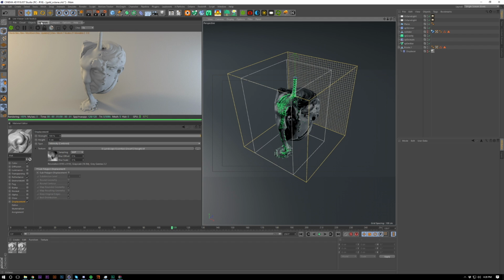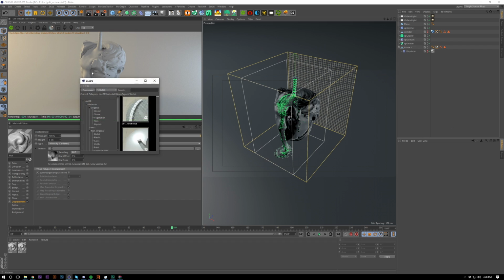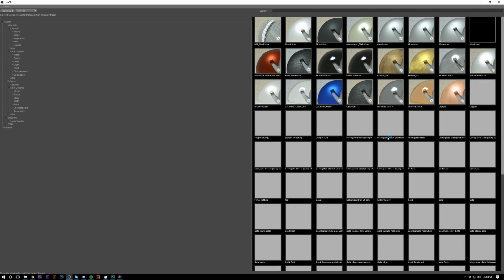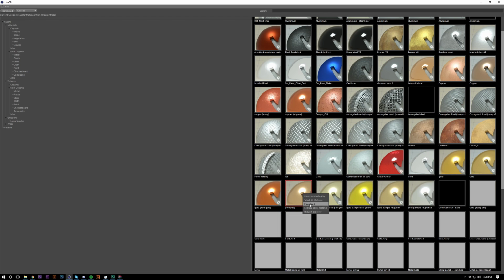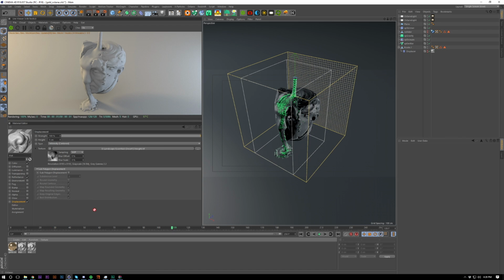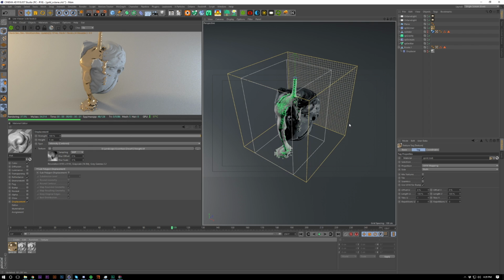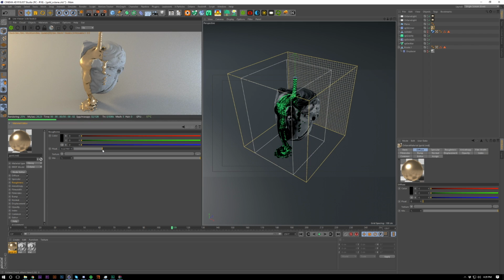Let's go and grab, just open LiveDB gold, because they do some good golds in your metal section. So let's check. I think I want to go with like a champagne gold. It's probably my favorite. Put that onto Skinner. And there we go. Maybe the roughness is a bit low. I don't know. Put this to GGX if you're on the new version. Looks like coffee there.